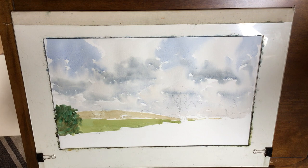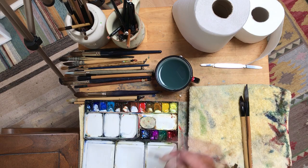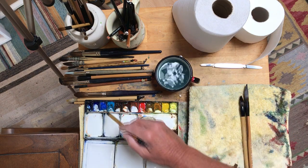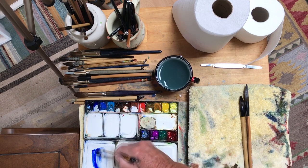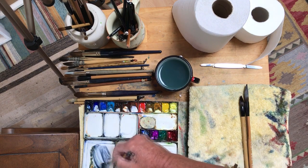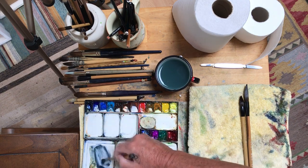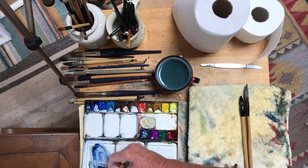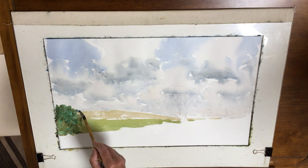When you look at it in the real, they all look equally dark, but there was a slight sense that they glued in the heavy sort of summery atmosphere. So a bit of ultramarine and light red, a little bit of raw sienna, and I should be able to get a bluey green, which I will vary as we go along. I'd rather it was an obvious colour. So let's start here.